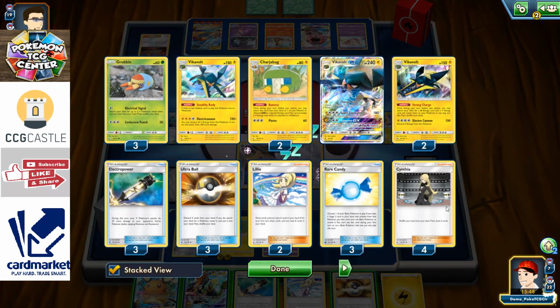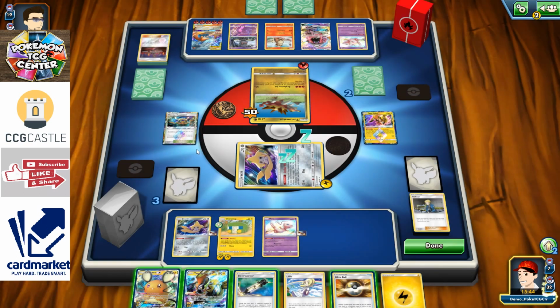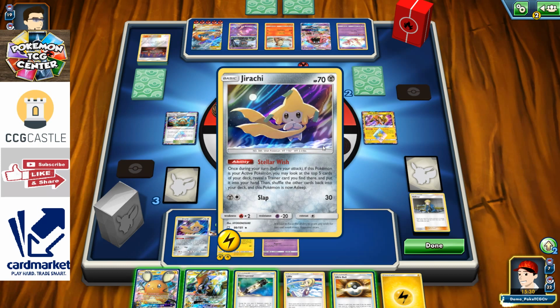So I'm hitting for how many? 220. 3 Electric Powers and 2 Choice Bands. And again I'm gonna be short. Okay, my target is Tapu Lele, not Vert. Can't actually win if I attack Tapu Lele. What a horrible misplay.